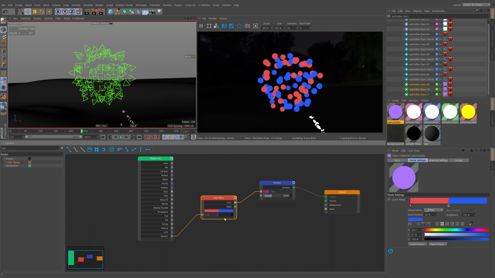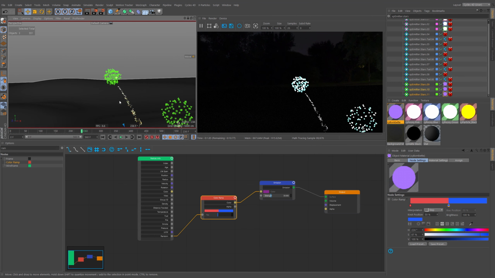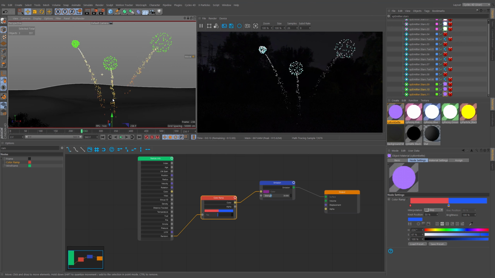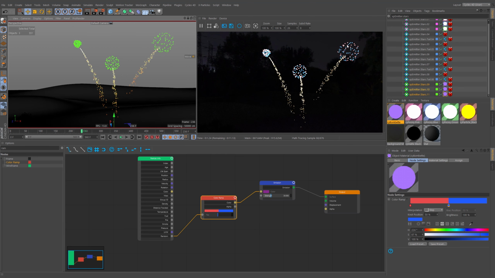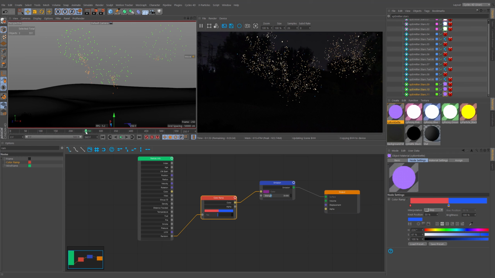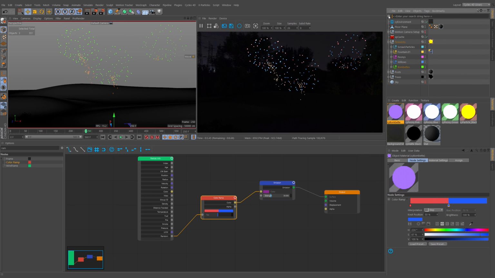So let's unsolo that. Now that looks pretty wiped out in terms of color. However, when we set the bloom up, and you can actually see it as they get further apart from each other and a bit smaller. As I scrub along, you see they become a bit more natural in color. If I now added a bloom effect to our camera, we'll actually see this color more obviously.